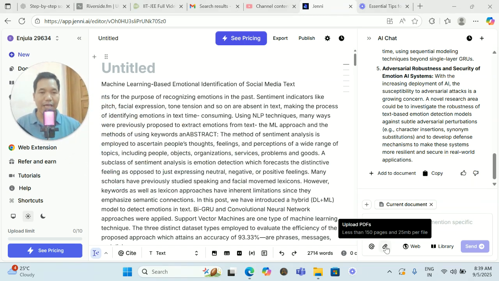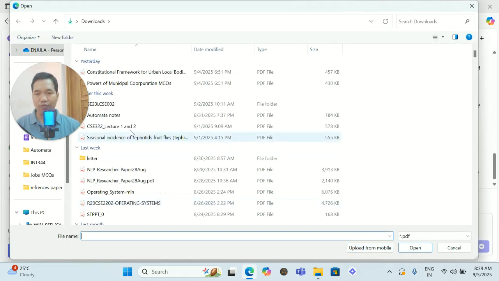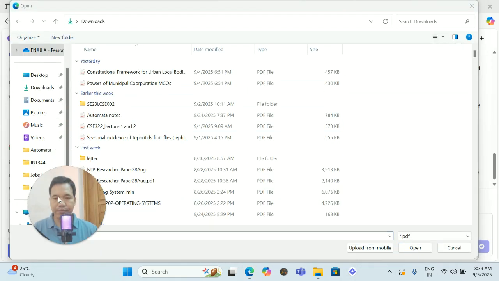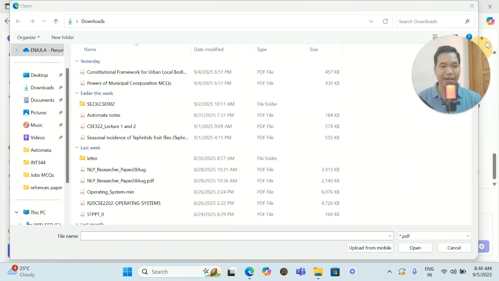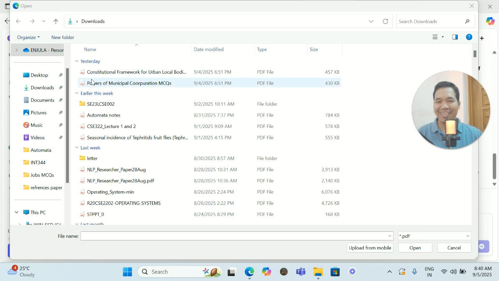Assume that you have a research paper, another researcher's paper, where you want to take some references, and you want to know about the paper, what the novelty of that is, what the research gap is. What you can do is you'll see an option out here, upload PDF file. You can upload a Word file also. I'm moving my screen here and there because I want to make you all flexible.